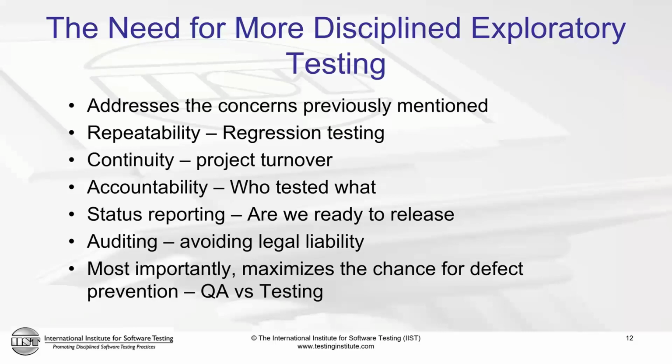With this process of exploratory testing, you can easily do some defect prevention, and like write it down there, QA versus testing, because testing, as I said, is all about defect detection. All of us as testers think that our responsibility is to find defects and write bug reports. QA, real QA, quality assurance, is really about trying to look at the process to prevent defects. When you are a true QA person, you're not just finding defects and writing bug reports, but rather you are helping the process. You are improving the process to eliminate those defects in the future.